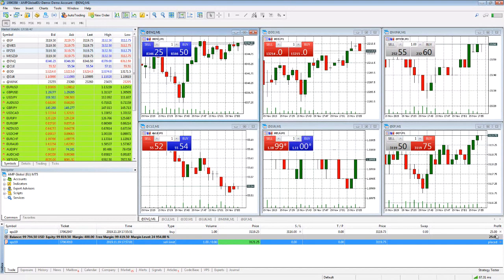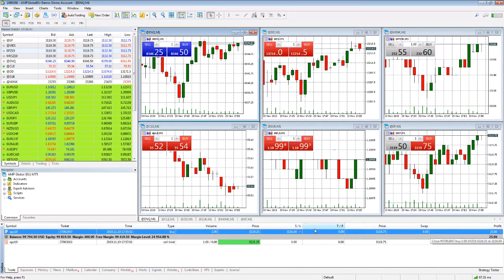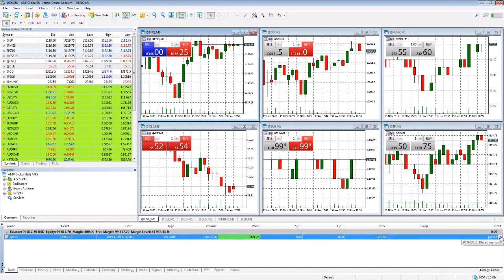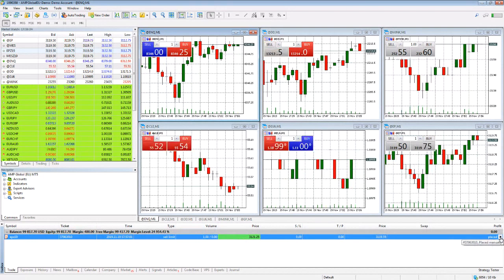All right, so let's go ahead and just cancel out these trades. Here's a good example. I'm going to go ahead and close this trade out right now from the toolbox window, and if I remember correctly, this limit order is going to stay there, which is not a good thing. As you can see, we're flat, but now we have that sell limit there. So now you've got to make sure you cancel it out manually by clicking this little X here on the right side.